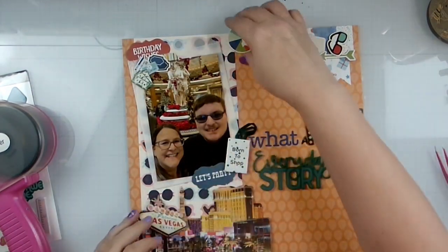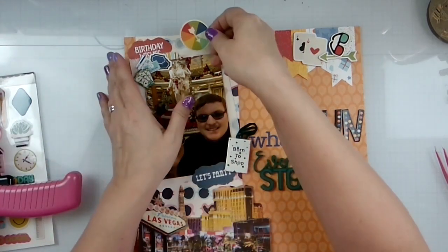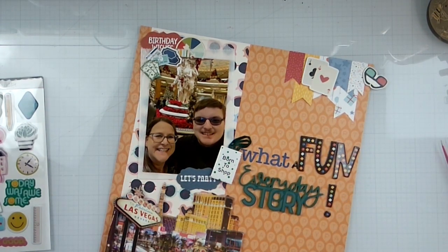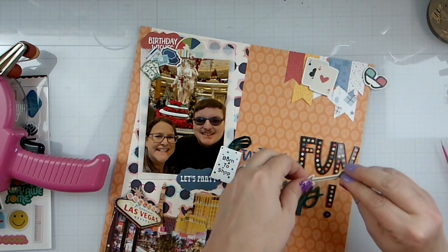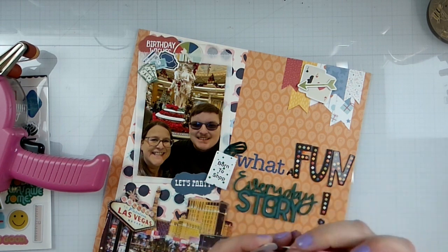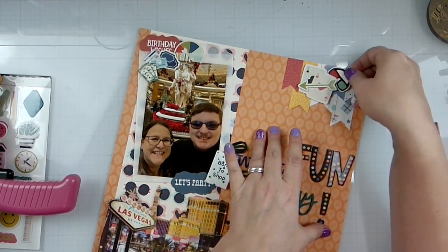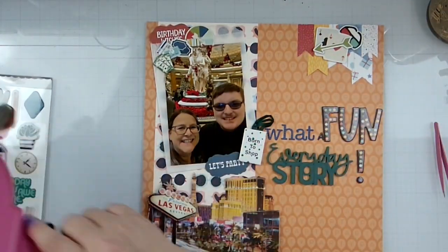Got that little tag right there as well. And then we want to get this little piece. I'm going to pop him behind the glassine bag. And okay, so like when you can just manipulate your glue, you guys, you know that, right? Let's just pop that right there on that area on the two cards, and the two cards represent 21, and that's why this was kind of a fun kit to use. Some of the items are just not going to make sense, but I'm okay with it. Let's stick the little glasses there. All right, everything on here is stuck down.